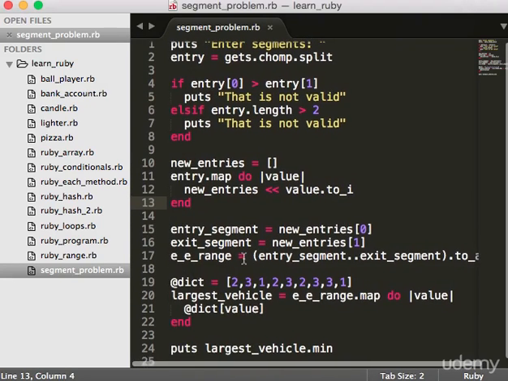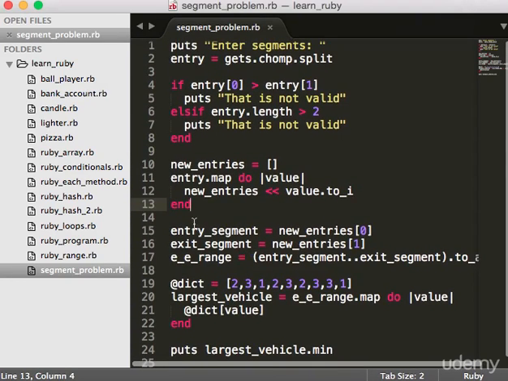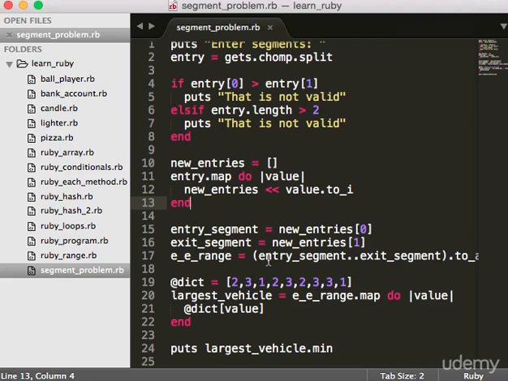And then after that, we create 3 new variables: the entry segment, which is equal to our integer value at index 0, and the exit segment, which is equal to the index value of 1. And then we take both of these 2 variables and create a range out of them.